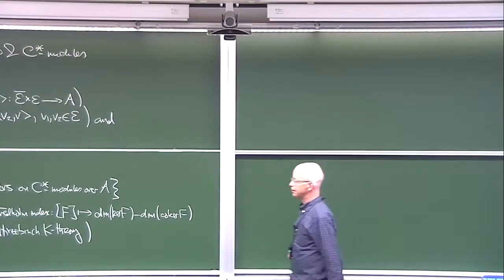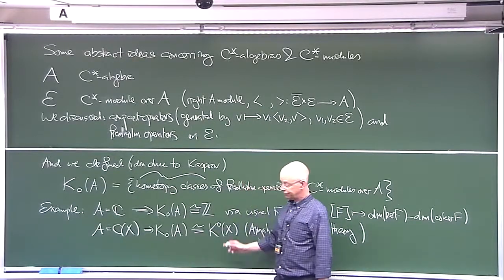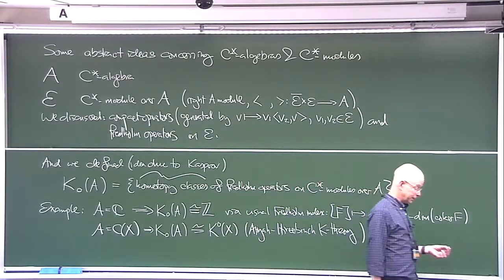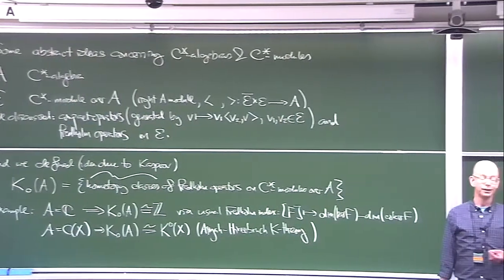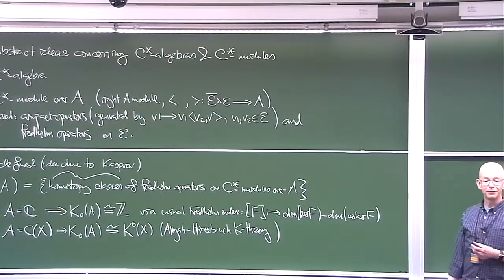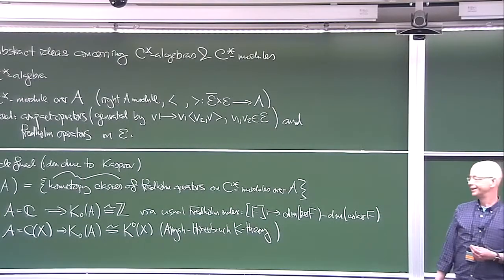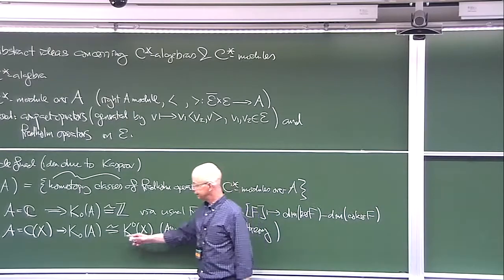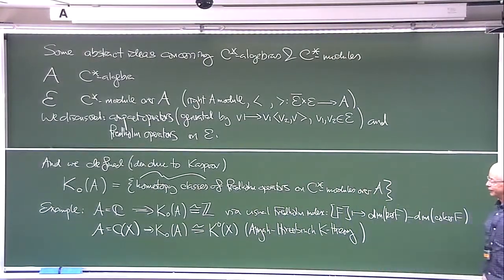There's a very beautiful map in this direction. If I have a vector bundle, I can build a Hilbert module, a C-star module out of it just by taking the space of all sections. That is an example of a C-star module. And then I can take the zero operator from that space of sections to the zero module. That turns out to be a Fredholm operator, and so that gives a map from here to here. That's a perfectly respectable and rigorously defined map, and it turns out to be an isomorphism. Okay, so those are some easy examples.